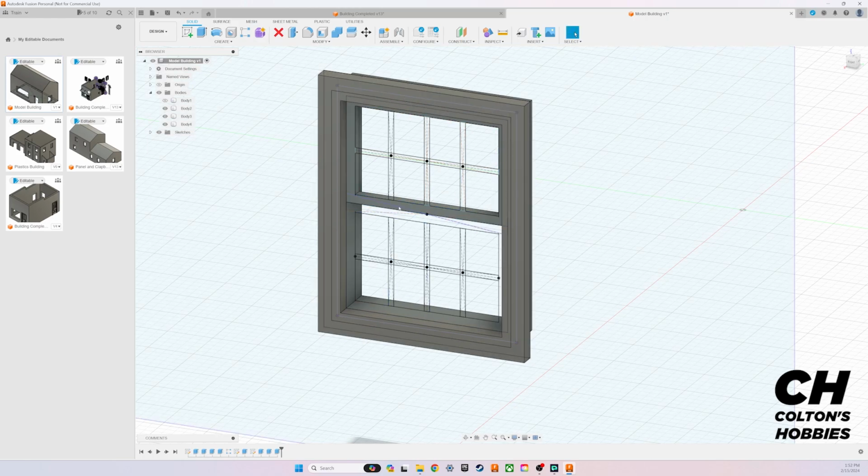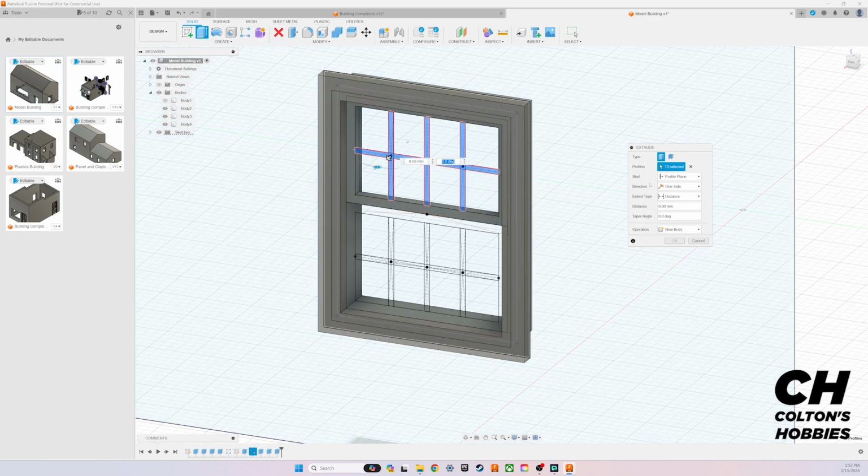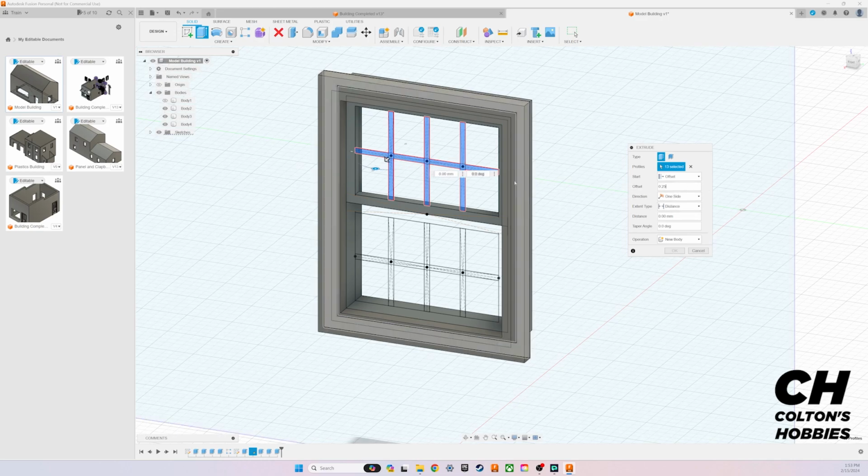And then I want to extrude the other piece here. This is the grid. I have to select all of those. I could have trimmed them up, but it's just as easy to click them. I want to offset this as well. So we'll do offset 0.25, and then I need some type of distance.